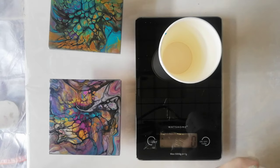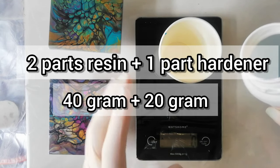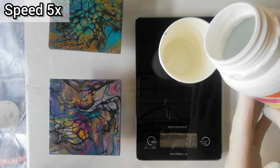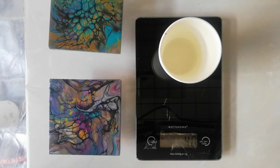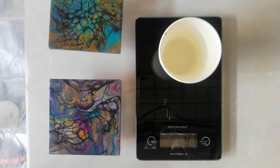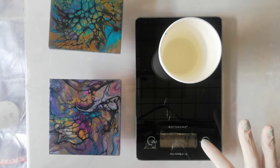Let's pour this. So 2:1, I want 60 grams, so 40 of part A. And that's 40 grams. So I clean my bottle before I close it up again. So that's part A. And I think I'm going to just add the second part right in here so I don't waste. I've got these cute little cups, but I don't want to waste it. I'm going to just pour it in here. So I'm going to zero it out.